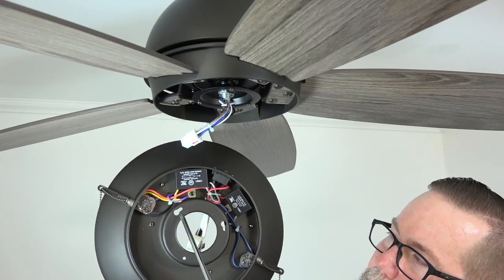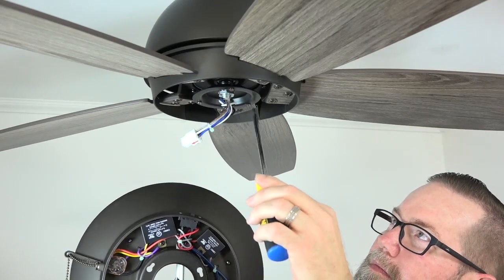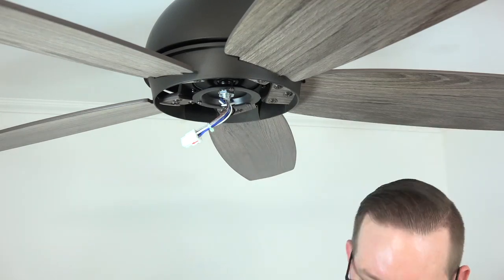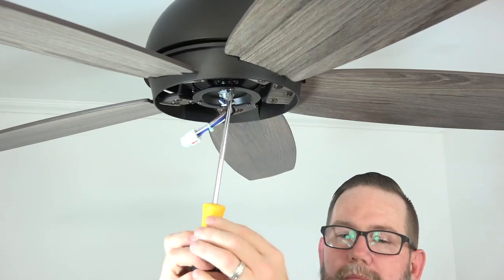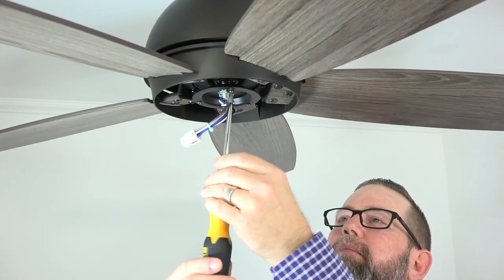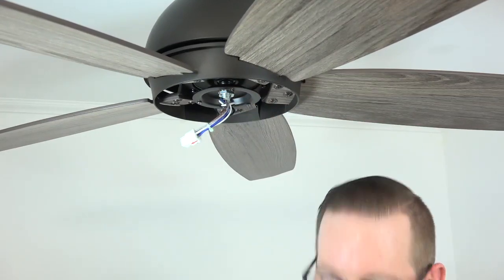The light kit pan attaches to the fan using 2 keyhole slots and 1 standard screw hole. These will align with the 3 screws on the black bracket at the base of the motor. Begin by removing and saving one of the 3 screws using a Phillips head screwdriver. Then loosen, but do not remove, the 2 remaining screws in the black bracket.